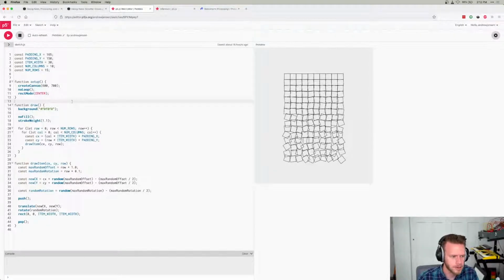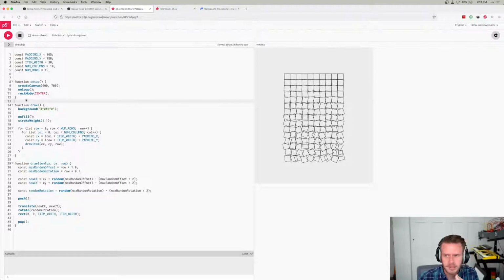Here I have recreated the George Nees Schotter, or gravel, piece. I ended up naming mine Pebbles, whatever. I was thinking of doing something a little different, and then I was like, you know, I should just recreate it because it's really fun. But check this out. Every time I click this play button, it's going to run my code again, and this piece is going to come out looking a little bit different from before. So boom, boom, boom. Right, every time is a little bit different. Now, in terms of the layout, it's still very similar. This is still the same amount of uniform, and this is the same amount of chaos. And that actually has to do with the variables and the logic that are down in here.